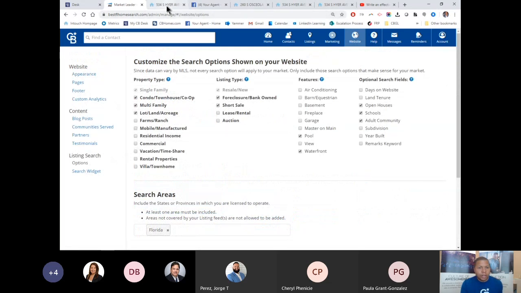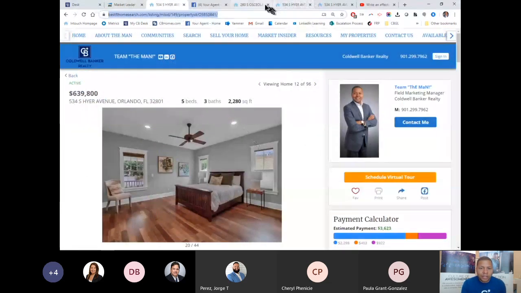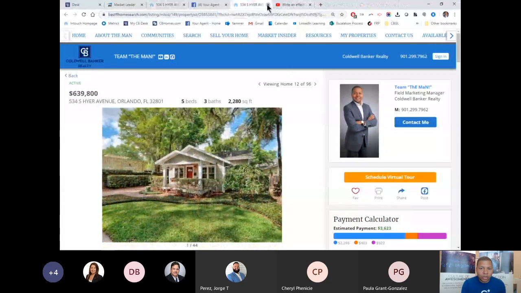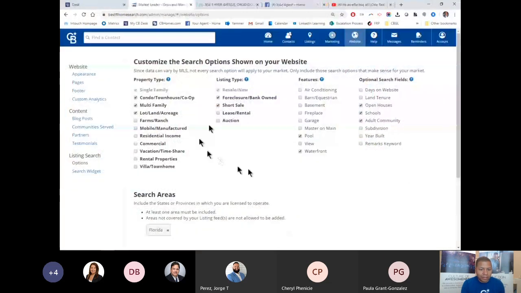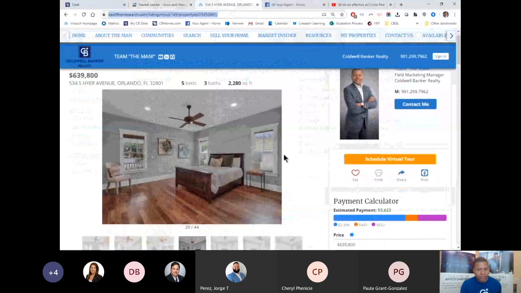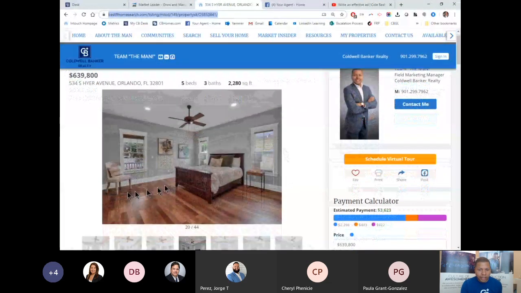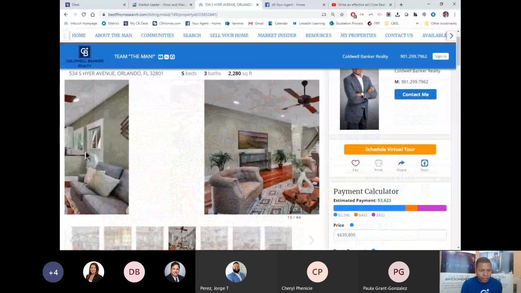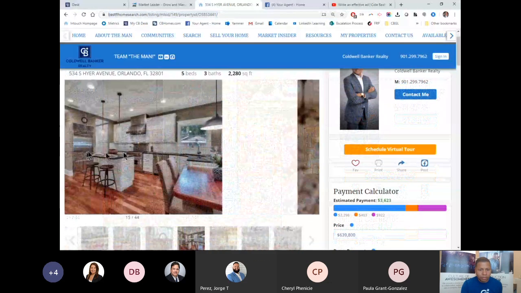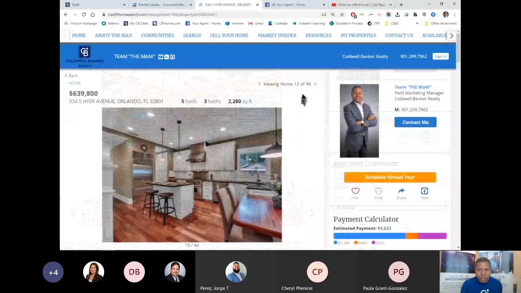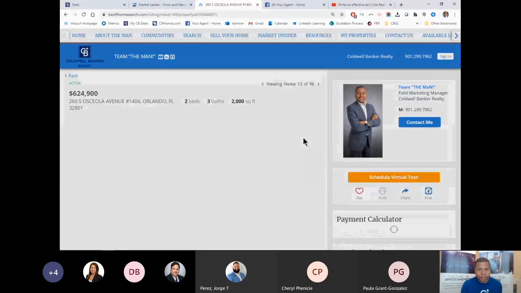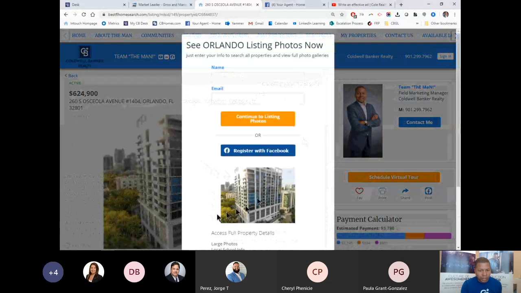Okay, so I've changed my website to active so that I can show you exactly what I mean by that. I'm on my personal website. I can look at this property all day long, okay? But as soon as I want to look at another property, it won't let me until I register. This is our lead capture wall.